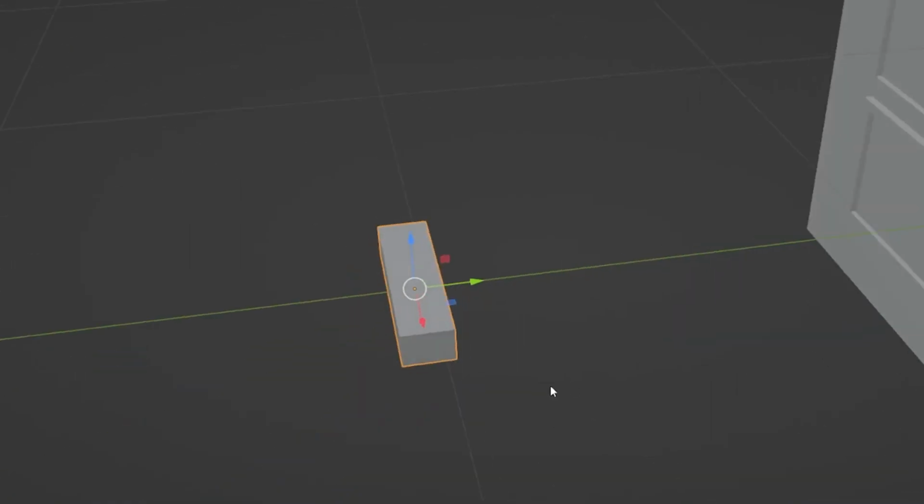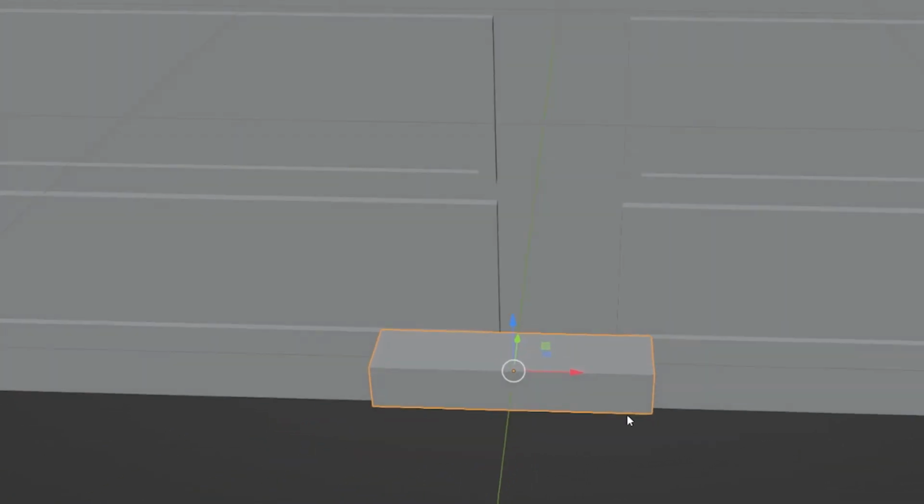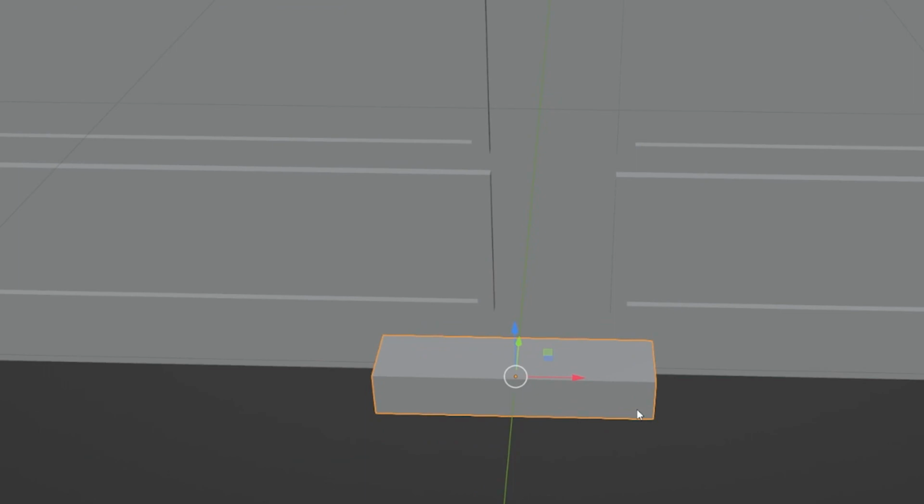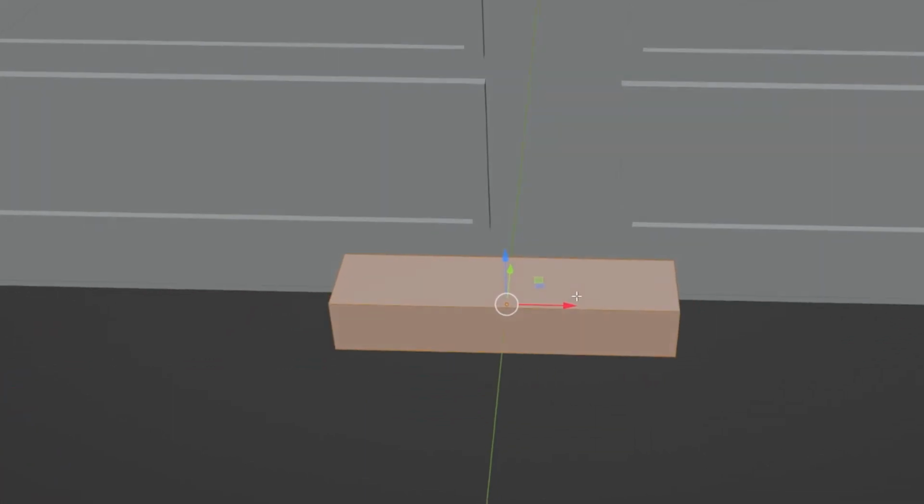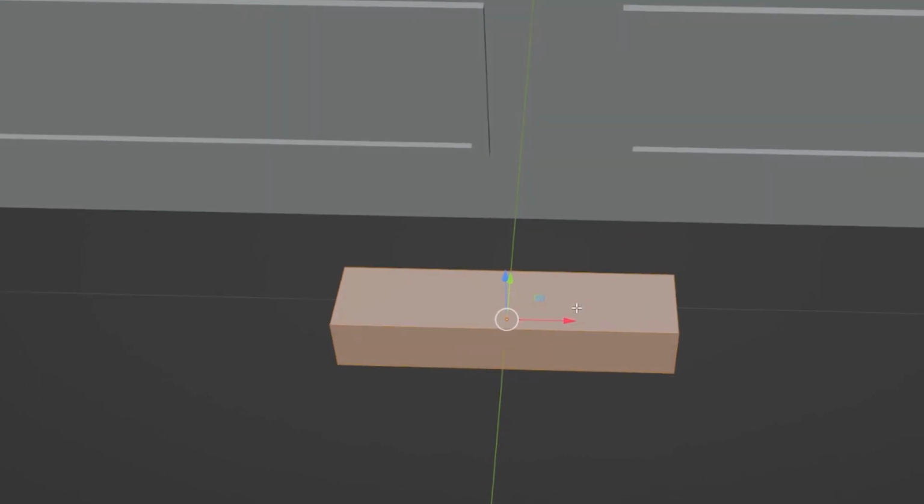Okay, so now we have this little shape right here. And we're going to go into edit mode. So hit the tab key, go into edit mode on this little shape. And we're going to add 2 loop cuts to this little shape. So Control R, scroll the mouse wheel up one where you got 2 loop cuts. Then we're going to select S, and we're going to scale it on the X axis to make it wider.